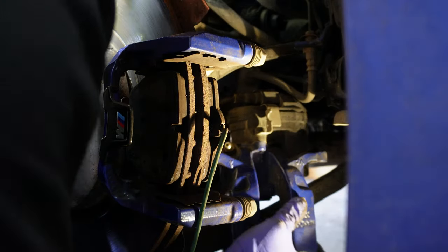I am going to hand thread all 5 of the lug bolts, all the way as far as I cannot do it by hand anymore. And then I'll use an impact on setting 1 and 2 later on to snug up all the lug bolts so that I'll have enough torque to hold the wheel as well as to support the weight of the vehicle when I lower the jack.